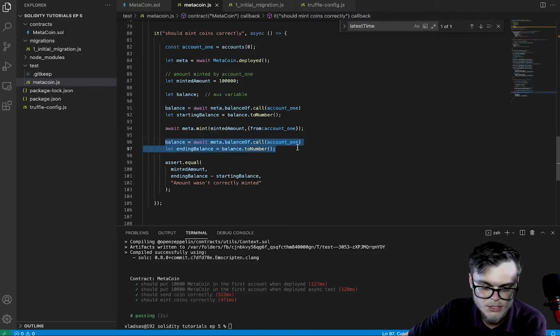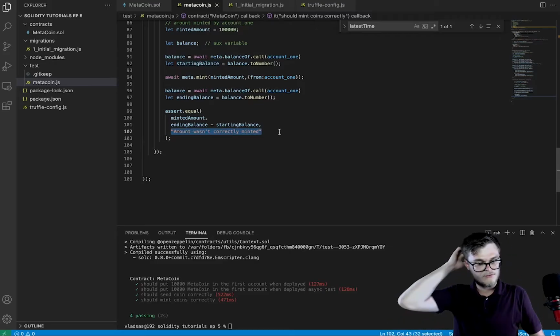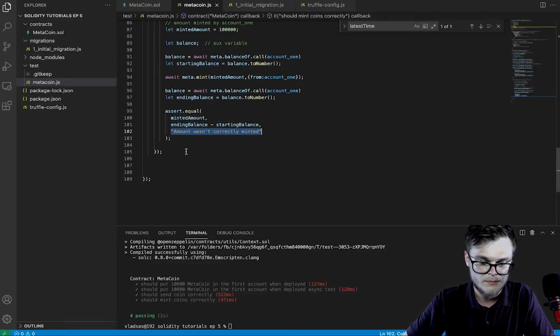Then we go ahead and check the balance, and we do an assertion. We check that the minted amount is equal to ending balance minus starting balance. And we see that if it fails, we're gonna display that the amount was incorrectly minted. Good.